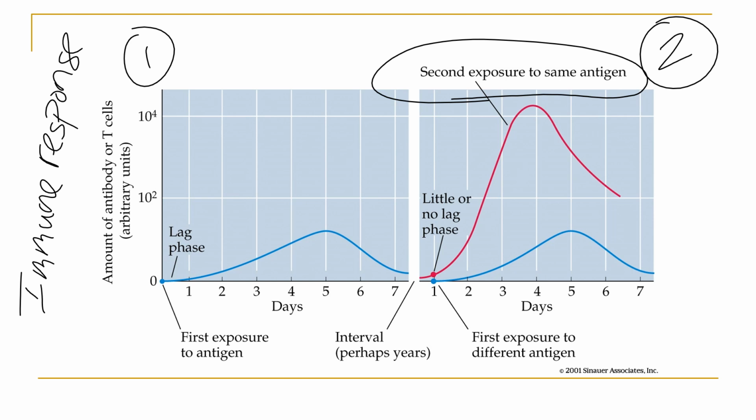What happens on the second exposure to the same antigen is, notice how huge that immune response is right away. By day 2, it's already higher than it was at day 5 of the previous time that you had that illness. By day 4, the immune response is so great that even though it's coursing through your body, you're actually not going to get sick from it at all. You're not going to feel sick. You're not going to feel tired. Your body just handles it. Okay? And this is because of the memory.